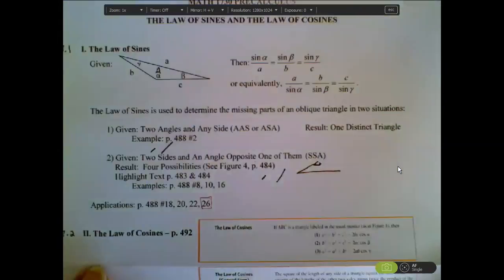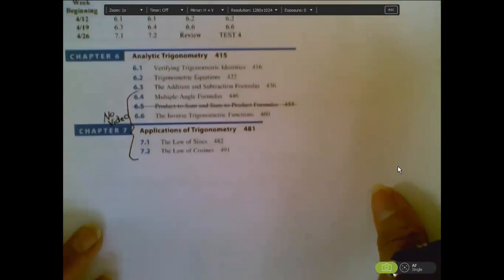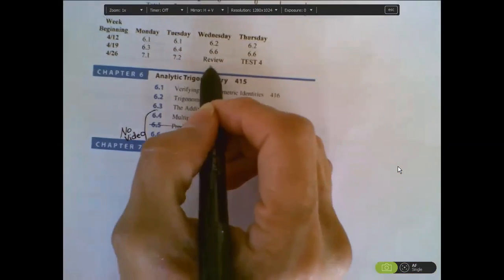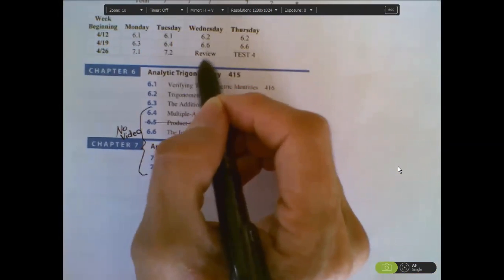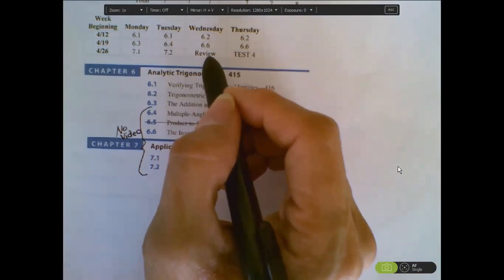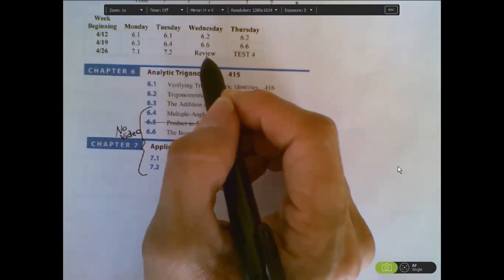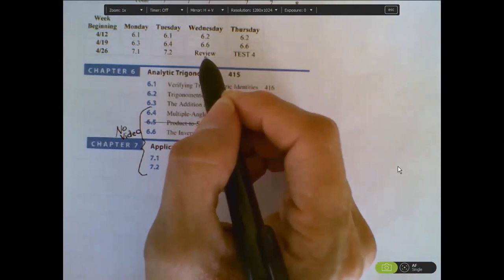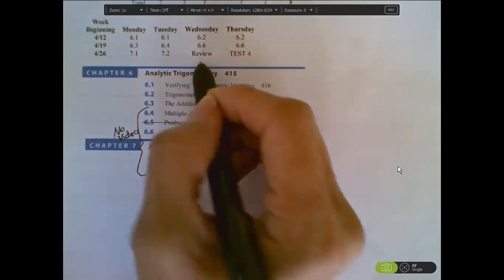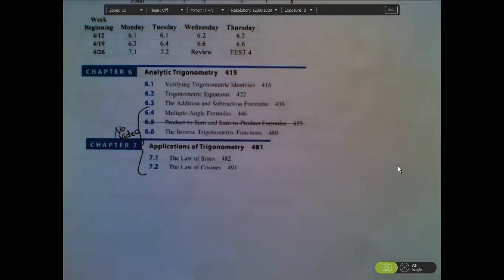You can also ask me any questions you have from the practice test in my math lab. Make sure if you have a question from my math lab, you write it down, because it'll give every one of you different numbers. So copy down the original problem so that I can see what numbers it gave you. And then the test is Thursday and we're through.